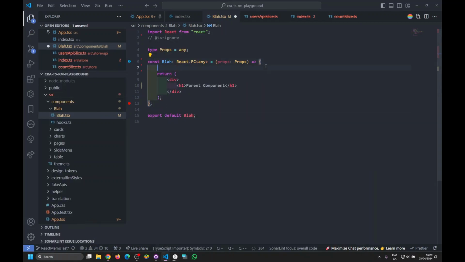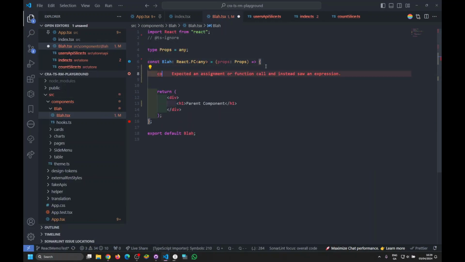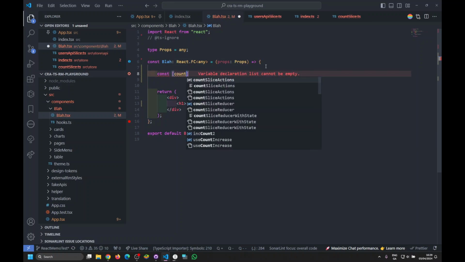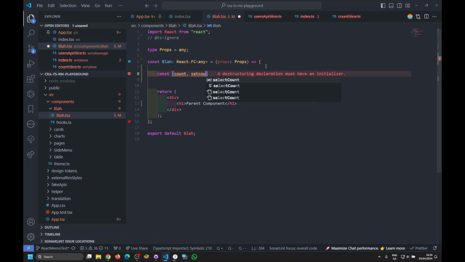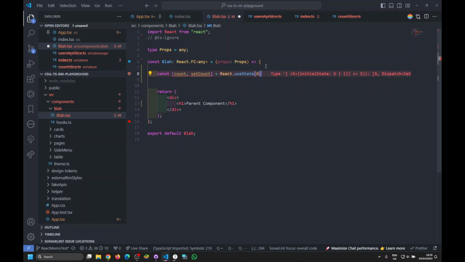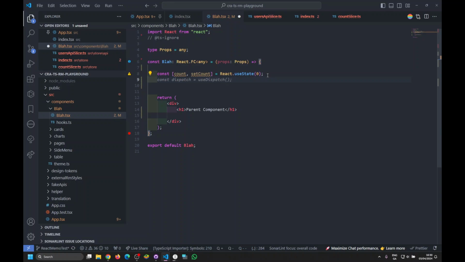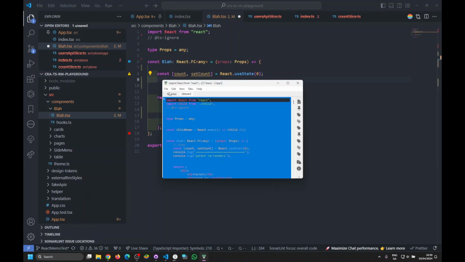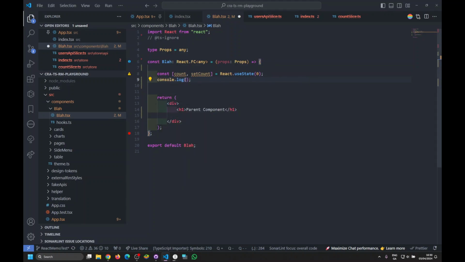Okay, so let's create a re-rendering state. Let's say state count, set count equals React useState. Let's start with 0, and let's do a console log: parent re-rendered.